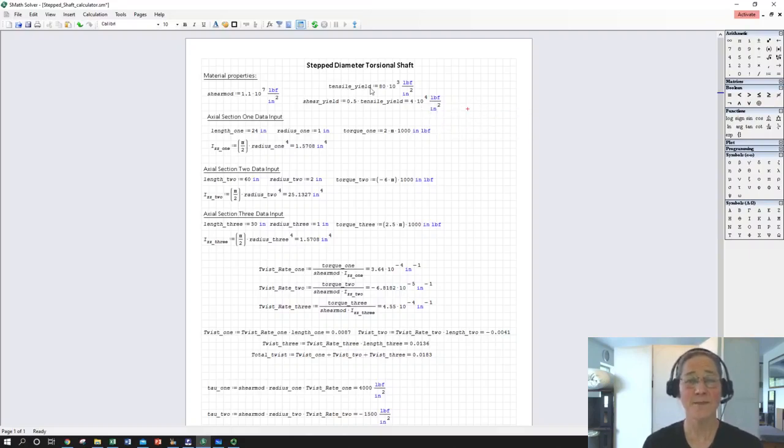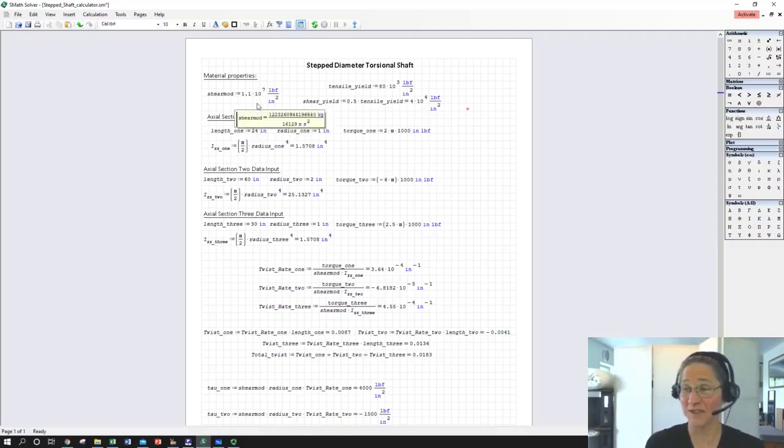A note about SMath, and this is very likely true of all MathCAD, you cannot arrange the page such that a defined variable is defined and then utilized on the same basically vertical place on the page. So the page effectively reads itself from top to bottom. So if you define a variable and then you have right next to it an equation where you draw on it and bring it in and do a calculation based on it, you may see a little error that says undefined variable. Just move your second equation down the page a bit, and it will be happy because it will see it as defined. So there is a page placement function.